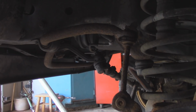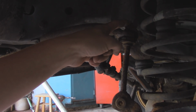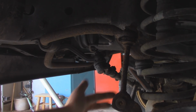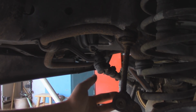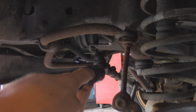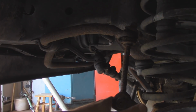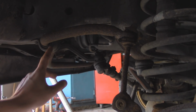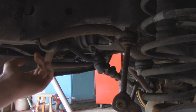Now when we're taking this off, we basically just got a nut up here, which is almost guaranteed to snap off because it's usually so rusted, and then we got another nut on the bottom, and this stud that goes through here, which goes through this bushing hole, is actually fixed into the axle, so it's just going to slide off that way.